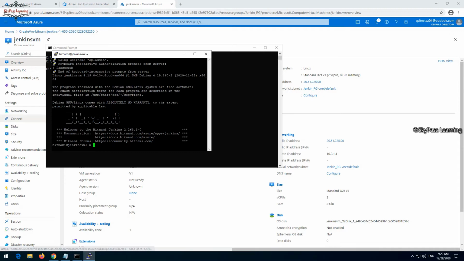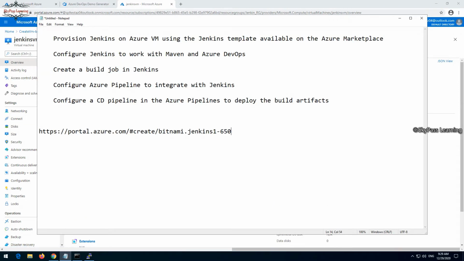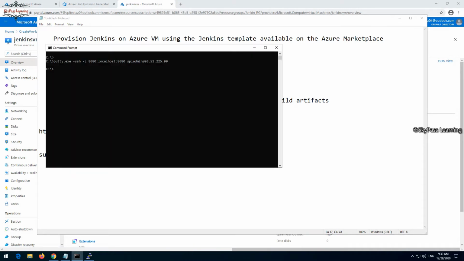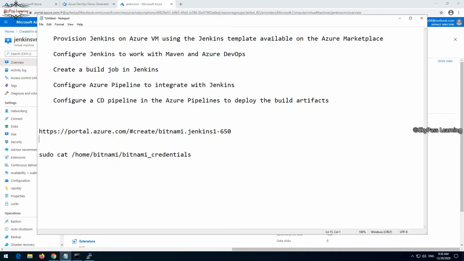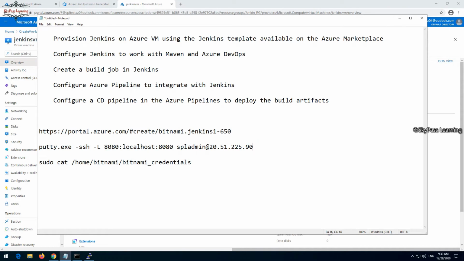Let's put in the command to check the password of this Jenkins VM. I'm copying both commands, this one and the other one which we have already executed. You can take them from the description box. I will change the IP and this information, so you can update it as per your requirement.